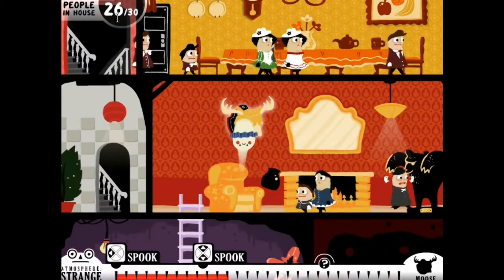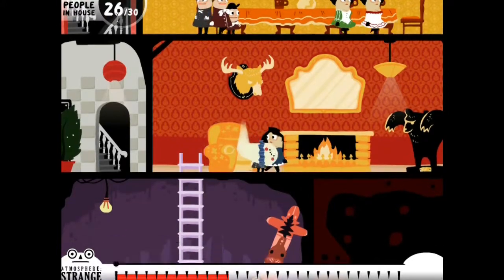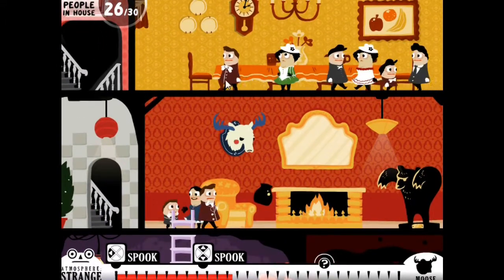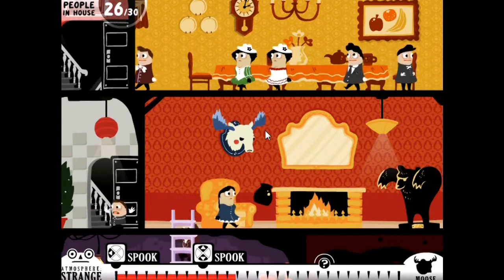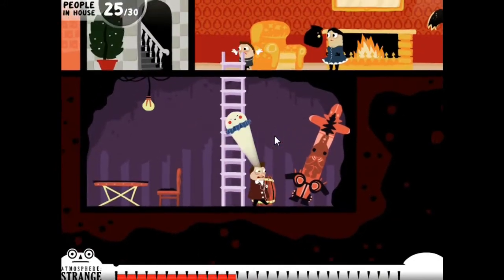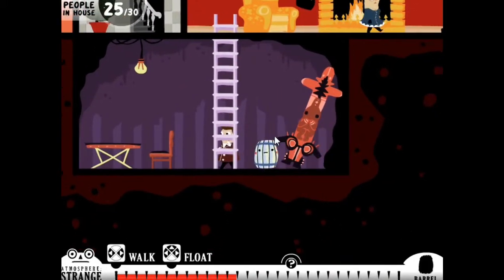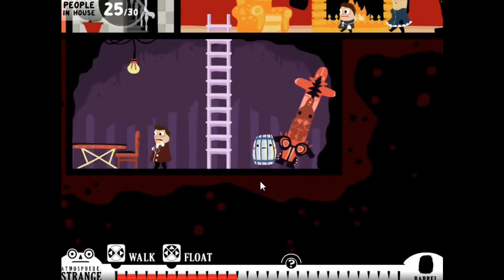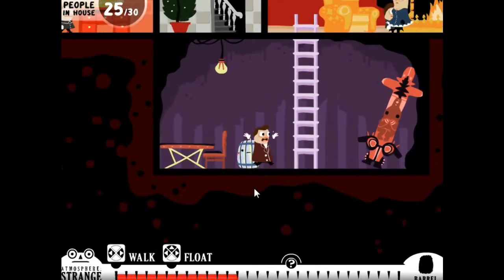I'll be this. Uh-oh, I can't be the armchair. I'm going to move. Nope, still trapped. Ooh. Set my horns up flame. Oh, why do you go in the basement? Don't go in the basement. Get out of my basement, said the walking barrel. Hop, hop, hop. Get out.